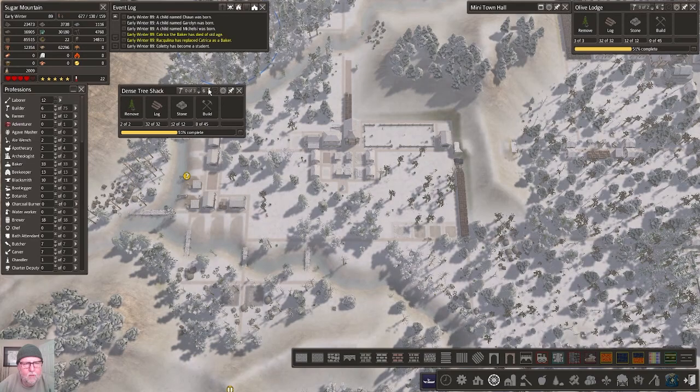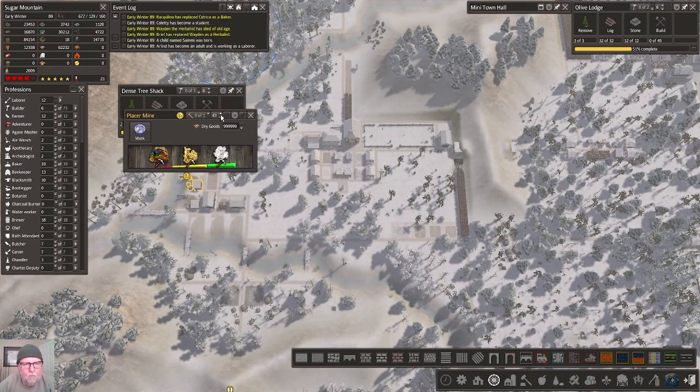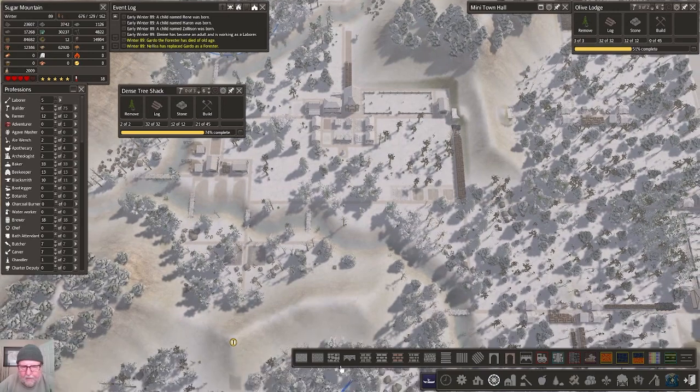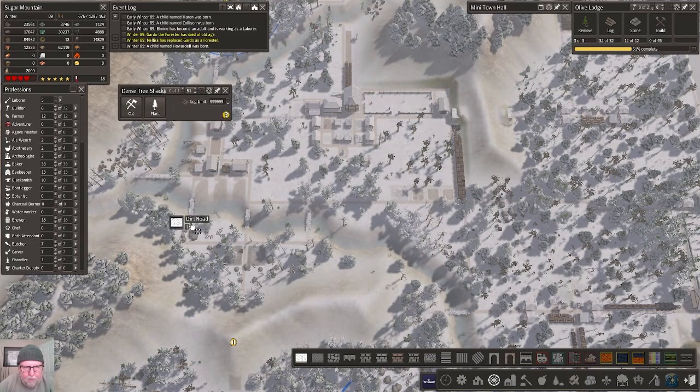Well, not really, but let's throw in a couple. One, two, three. That didn't even make a dent in it. Four, five, six. There we go. If we ever get an excessive labor force again, we will go through and make sure that we've got the right number of people working in everything.